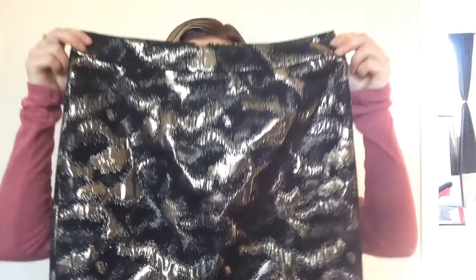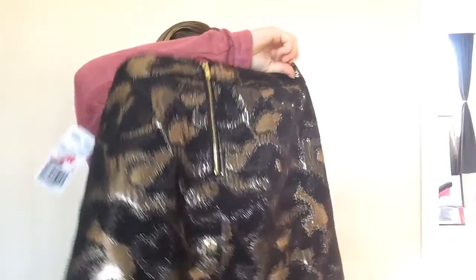The next thing I got I'm so excited to wear for like New Year's Eve and Christmas time — it is just this kind of copper, gold, and black skirt. It looks a bit big on video but it's not, and it has a zipper in the back. I just love it, it's so cute.